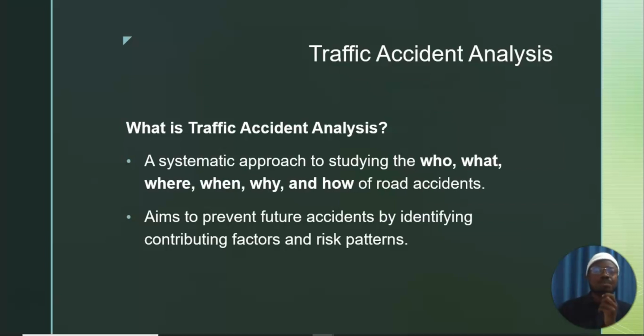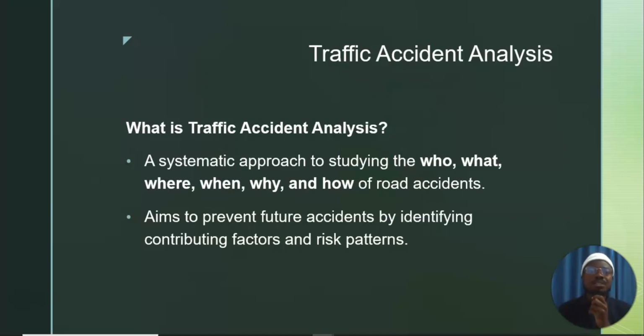The reason why we have had improvement so far on the road or in traffic is because of the analysis. We look into the situations of the accidents that have occurred in the past. What are the causes of some of these accidents? Then researchers are able to come up with ways at which some of these accidents can be avoided. And there has been improvement almost at every point in time in the area of traffic accidents due to some of the analysis that has been gathered from these accidents.